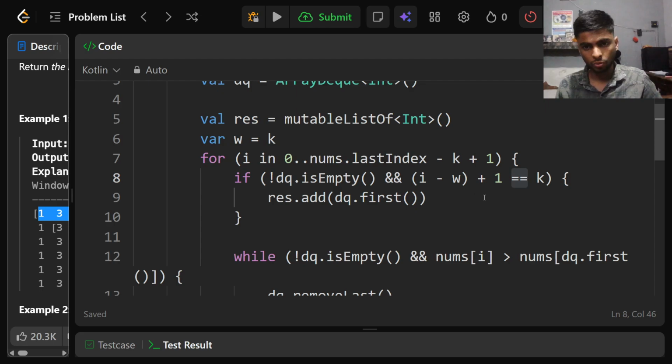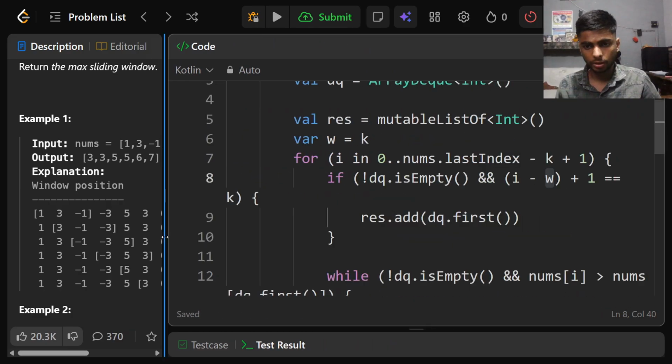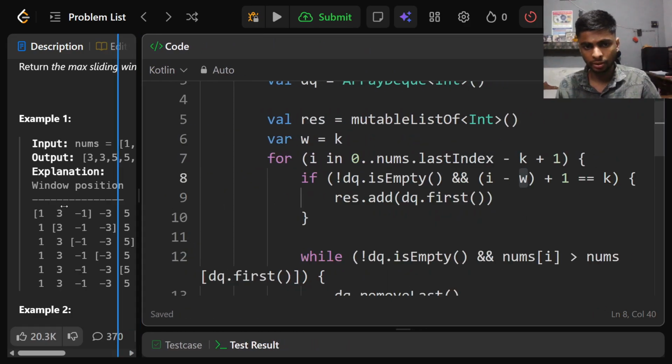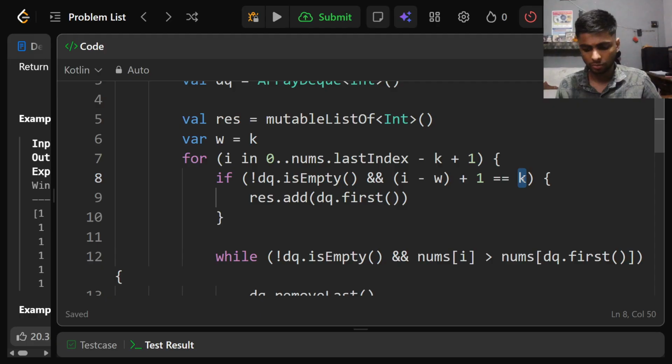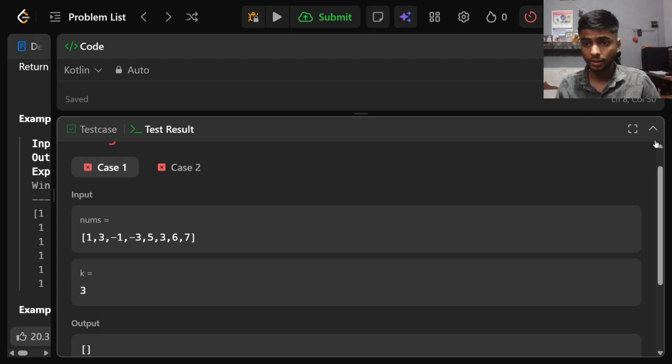So 2 minus k, which is 3, 2 minus 3 plus 1 is 0. It will stay 0.